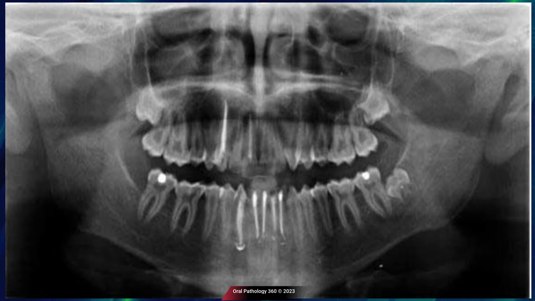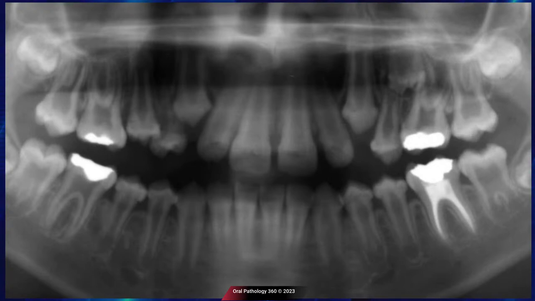So this is an example of a patient with vitamin D resistant rickets. And you can see the appearance of that. We've got a patient, and maybe there's a little bit of caries around, but generally speaking, we've got this odd appearance of a patient who probably doesn't have a particularly high caries rate, but seems to have had a lot of endodontics. Which might raise a few alarm bells.